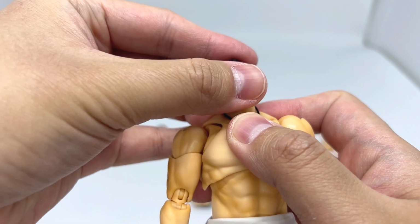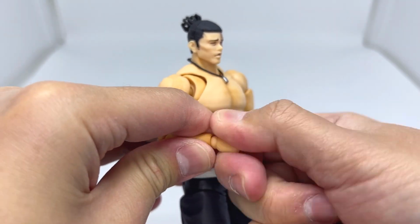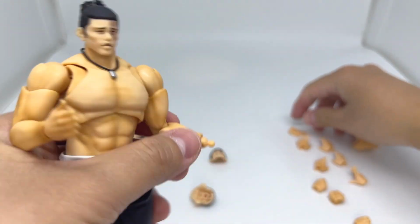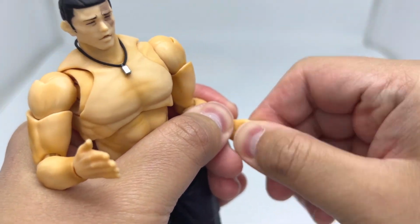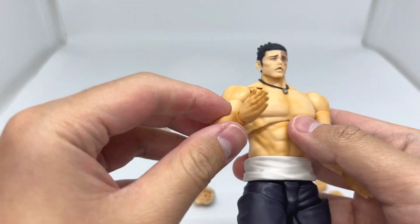And of course, with this face plate, I will also swap both of the hand parts, because I will pose him with the boogie woogie version that is seen in the anime when he fights together with Yuji against Hanami. I think that is one of my favorite scenes in the anime, so I would say this is a pose that I've been dying to make since I pre-ordered this figure of Aoi Todo.